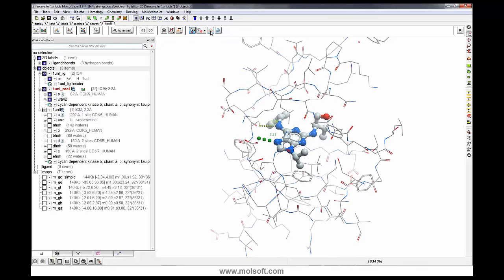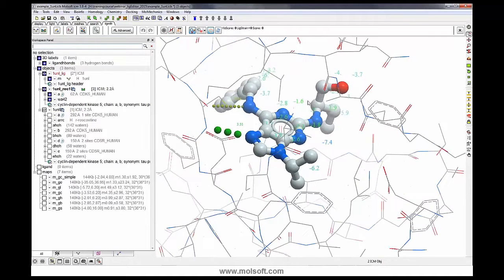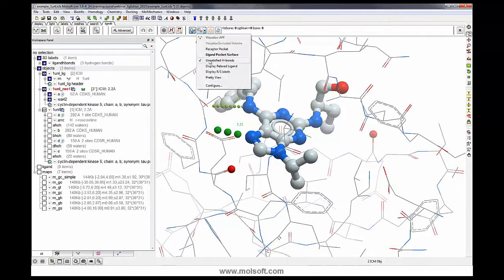You can display the energy circles. So everything is fine here. We've got green, but low values for each of the atoms. You can display unsatisfied hydrogen bonds. So we've got two here, one here, and one here. When we start making modifications to the ligand, you can display the relaxed ligand.